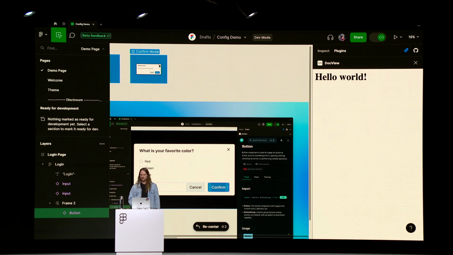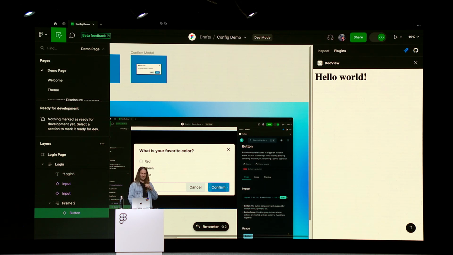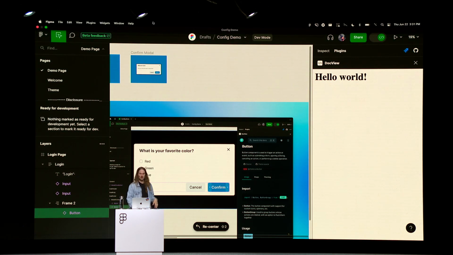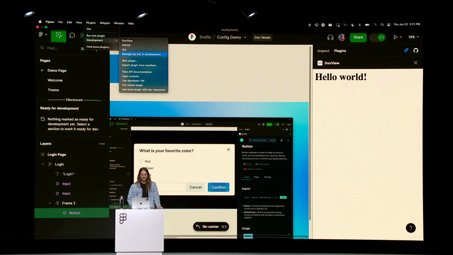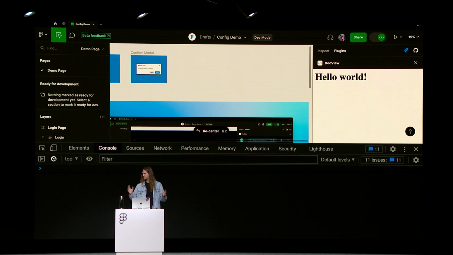How do we get that dev resource in our code? Right now, we're just putting a string up there. I would love to put that link over on the sidebar. This is one of my favorite things about the plugin API. I've said this a few times: it's just JavaScript. What I can do is open up plugins. I'm in the desktop app, by the way. I can open up the Chrome Dev Console right from the desktop app. So I'll go to Plugins, Development, Open Console, and you will see we have a full developer console. Hopefully people can see that.